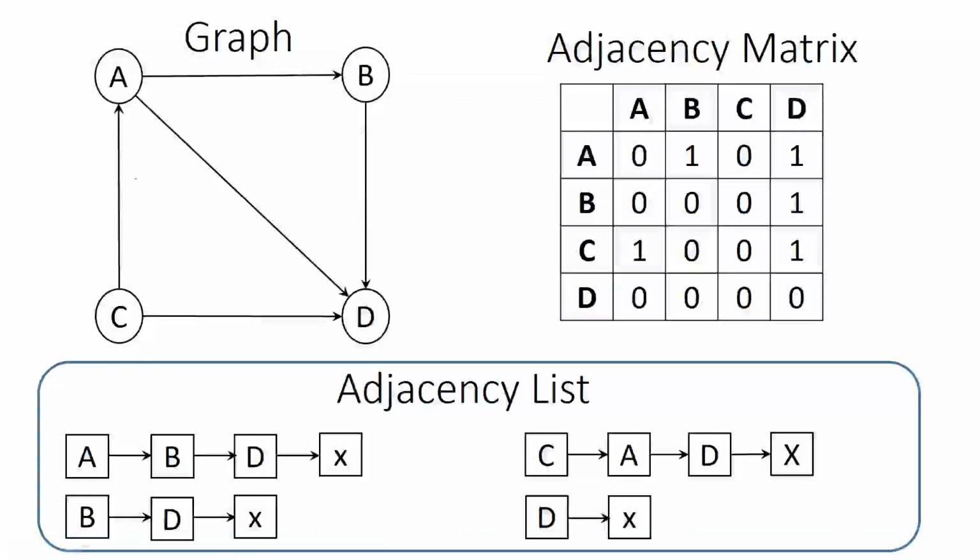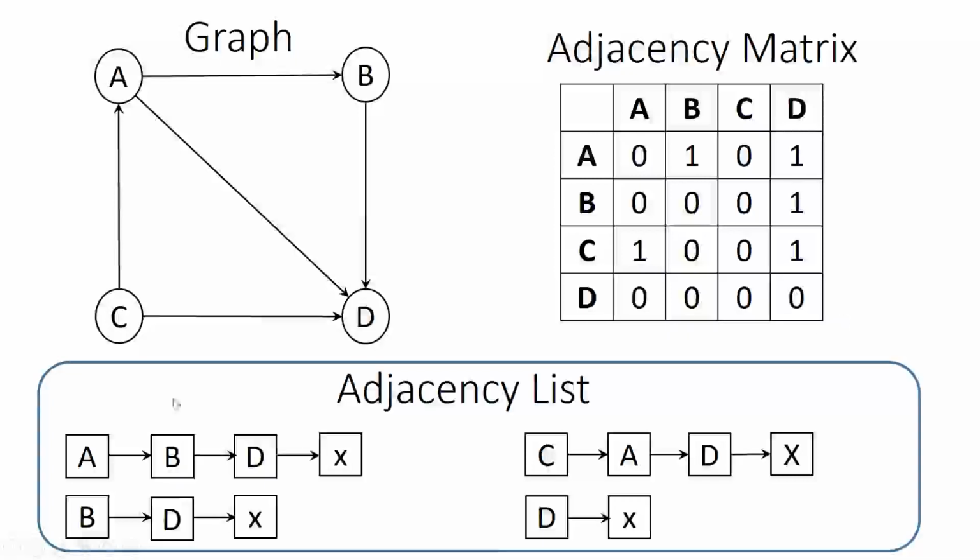So here, if you consider this graph, we can see how the adjacency matrix will come. A to B is there, A to D is there. So A, B will be 1, A to D will be 1. Then consider B, B to D only is there. So B to D, let us fill it row wise. Automatically columns also will be filled, right? So C to A is there, C to D is there. So C to A is 1, C to D is 1. For D, all are incoming edges, so everything will be 0.